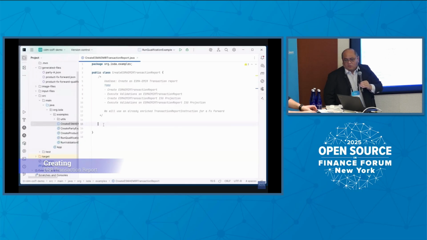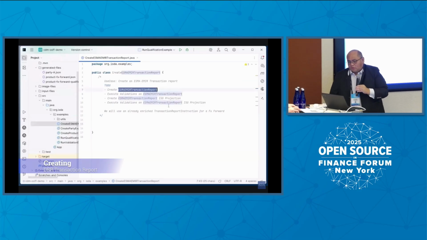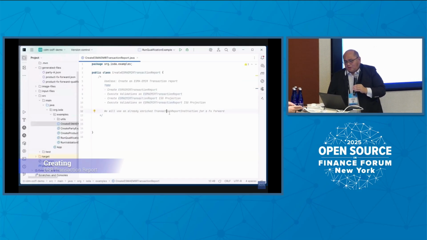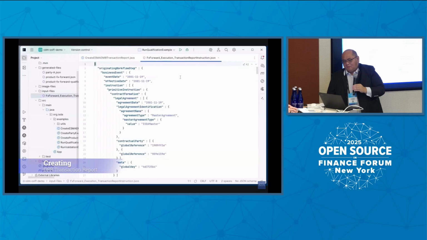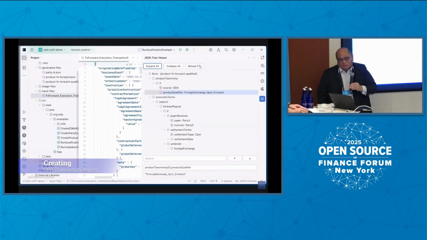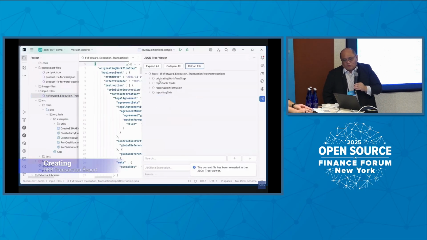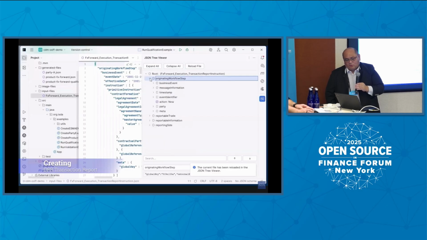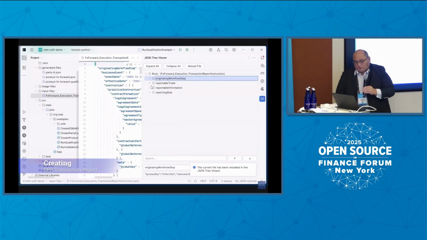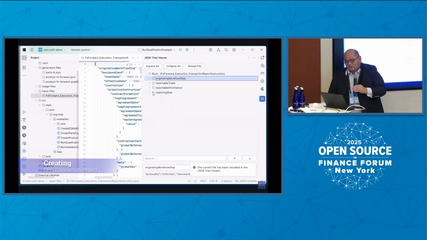We're going to go through the process of doing that. First, we're going to create an ESMA EMEA transaction report, which is the structure in CDM that allows you to create the report, and we're going to fill it with the fields necessary for reporting.